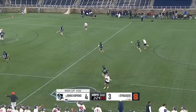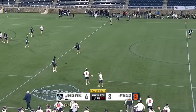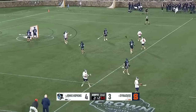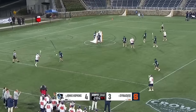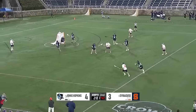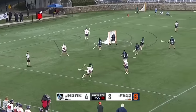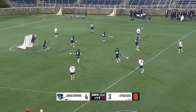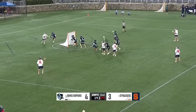When you lay the boom like Billy DeJuan the Third, you're sending a message to this rivalry — when you come across the middle you're going to feel it. Remember, you can go over and back in the first 20 seconds of the shot clock. Syracuse has been successful finding switches off the pick with Spelina. When he gets that shorty matchup, every team is so quick to slide that he could find spots and become an easy feeder behind the cage because all eyes are on him to support the matchup. Neither team has scored on the man up — 0 for 5 combined, Hopkins 0 for 3, Syracuse 0 for 2.